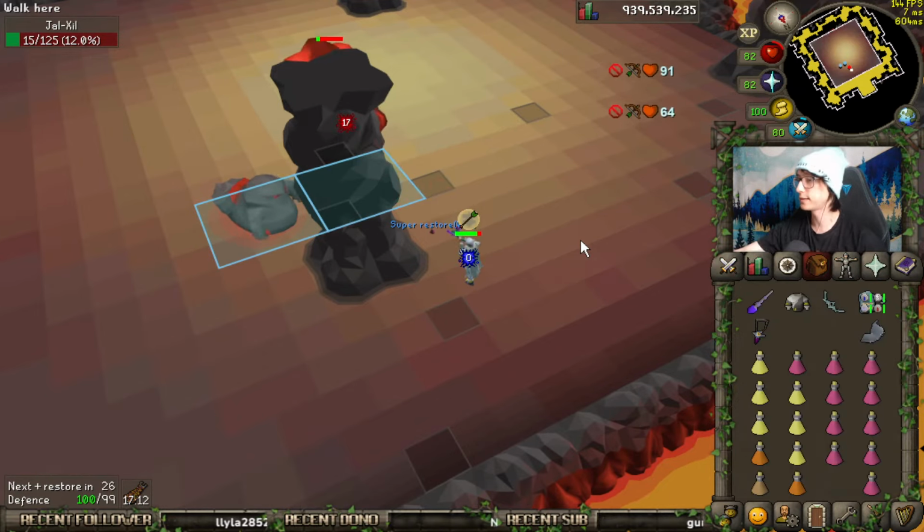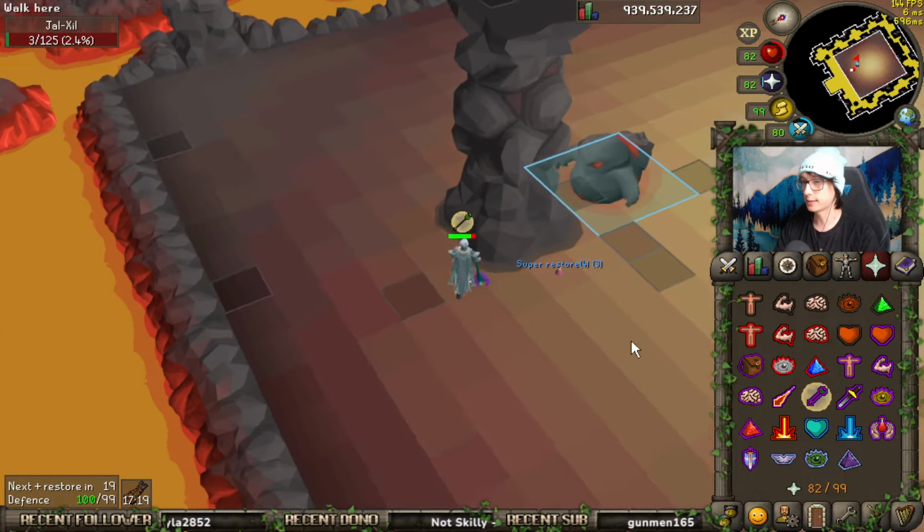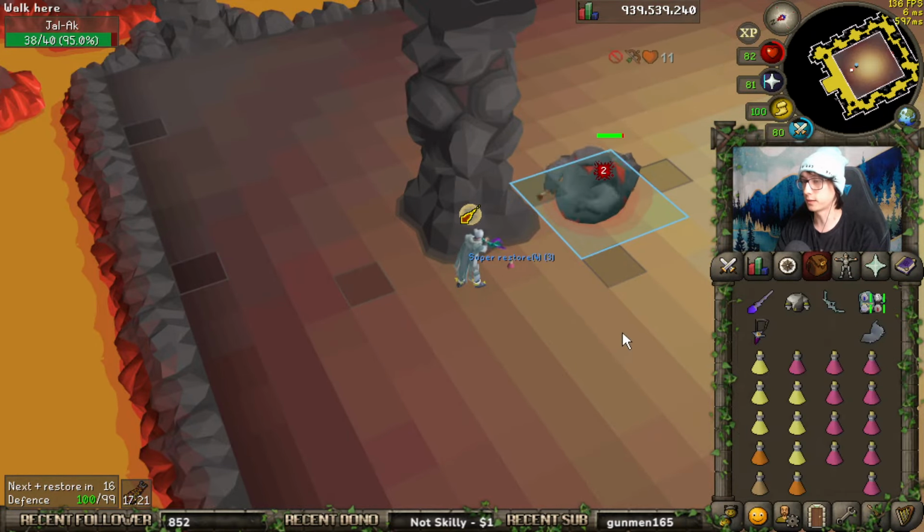Let's take a step behind the pillar, let this blob move to the correct position, and let's go. I'm 82 HP, so I'm going to blood barrage from afar, and we're going to get to 99 really easily.